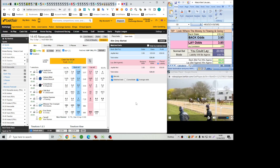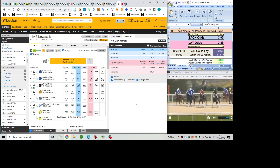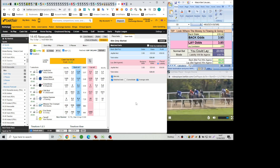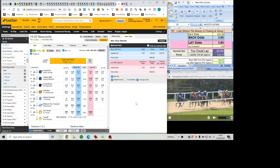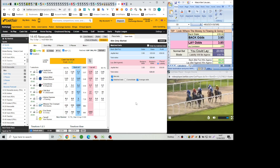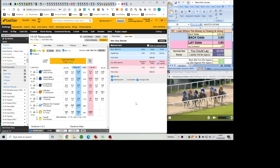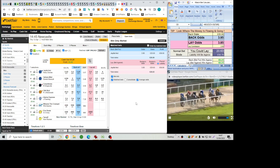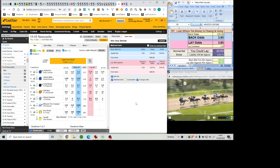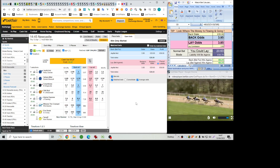Racing over a mile and two furlongs and Where's the Crumpet has missed the break by five or six lengths. Joyful Act is away well in the royal blue jacket. The dark grey horse sitting towards the outside of Silk Bird, the orange jacket towards the inside. They're followed by Coram Bosa in the black. Center pack is Sahara Mist, royal blue with the white cap. Then the spotted jacket of Alpina Express. Where's the Crumpet has made up some ground in the white with the blue disc, now racing second last, relegating Eva Rossi to the back of the seven runner field.